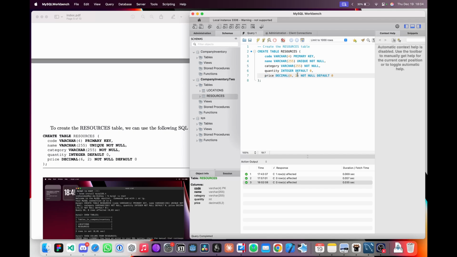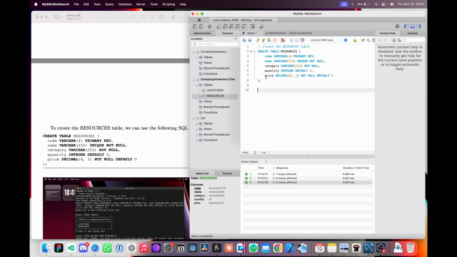And then the price, that it's a decimal, but in this case, what this means basically is that the maximum amount of digits of the number is 6, and this is the size of digits that comes after the point or the comma.